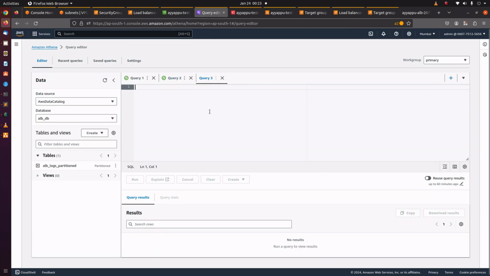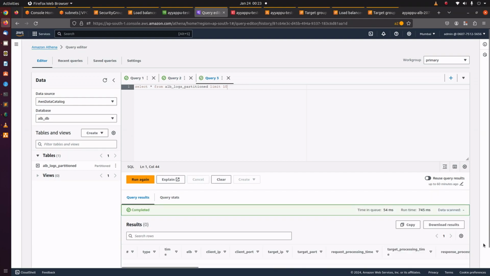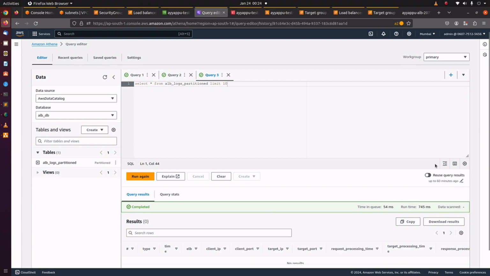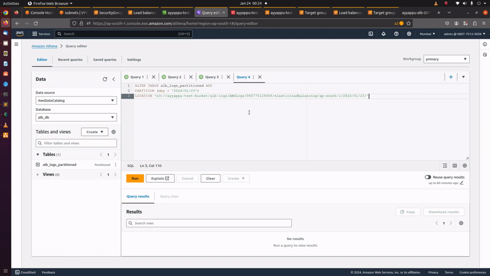Select from the table. Nothing is returned. Let's alter the table to add a partition. This is going to return all the logs for today's date, that is 23rd January 2024. Run this command.